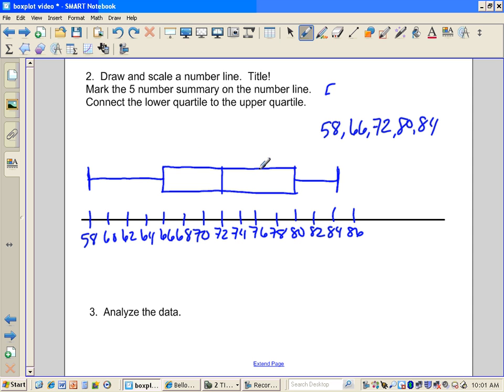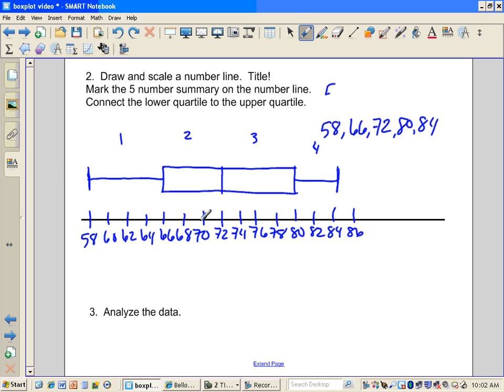What we want to look at is if we had all of our 19 pieces of temperature data broken up into 4 quarters. This is the first quarter, the second quarter, the third quarter, and the fourth quarter. And so what we can see is that the first quarter of data is more spread out because this line is longer than the upper quarter of data. So that means this data is more clustered. We can see that this quarter is a little bit more clustered than this quarter here.